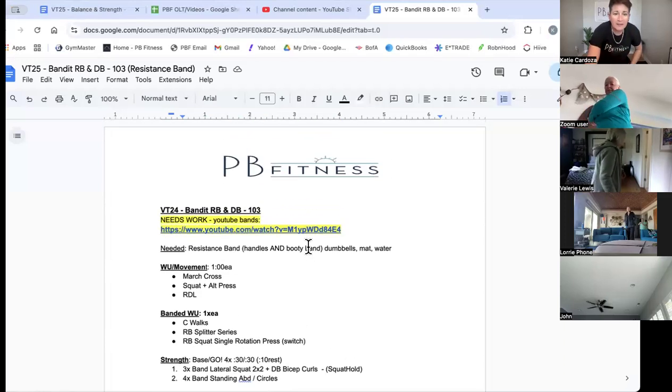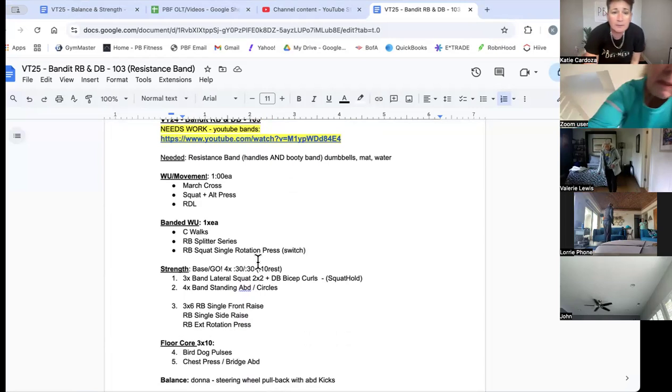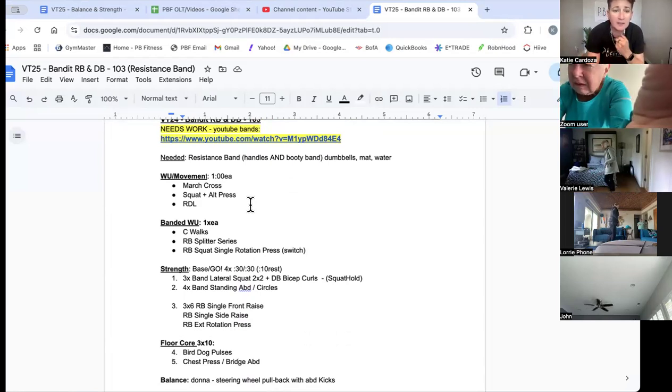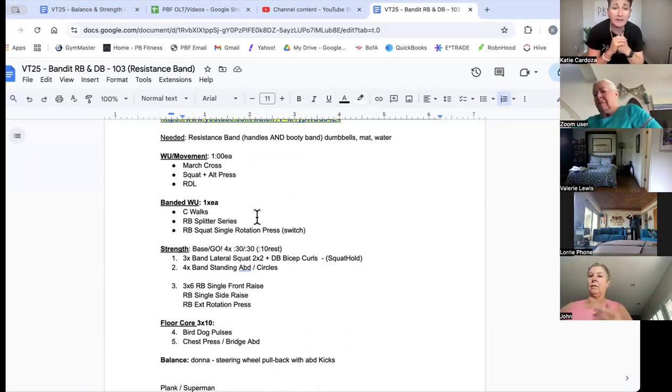Program, we have resistance band 103 today, I believe it is. That's going to be a combo. Don't look at my notes on the top, they're boring anyway. These are going to be resistance band and dumbbells, kind of making some new stuff here, kind of revitalized an old one. All you need to know is the resistance band, dumbbell, and have your mat nearby.